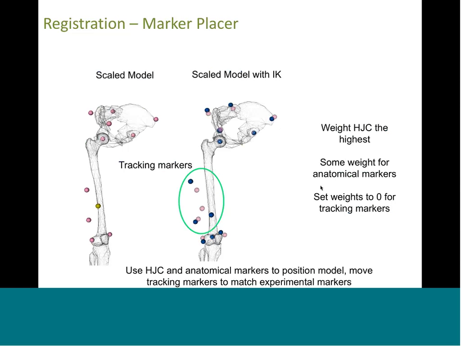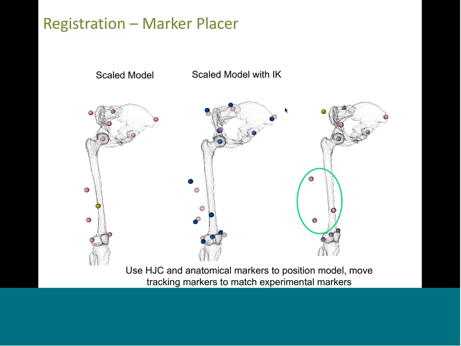As a result, we see that the model markers for the joint centers line up really well, and the other anatomical markers also look pretty respectable. However, these tracking markers don't seem to match at all. So the next operation is to adjust the model markers so that they exactly match the positions of their experimental counterpart. There are two important things to note about what was done in this process. The first is that the inverse kinematics operation was dependent only on the joint center and anatomical markers. It's very important to have the model joint centers and the experimentally calculated joint centers be consistent, since these are likely to be our most accurate experimental markers.